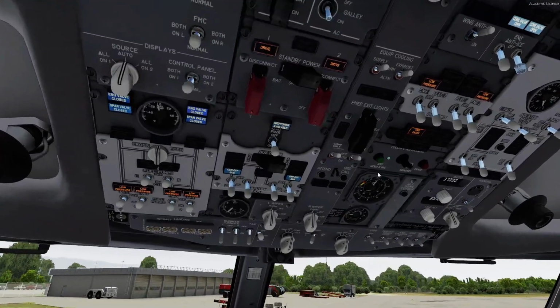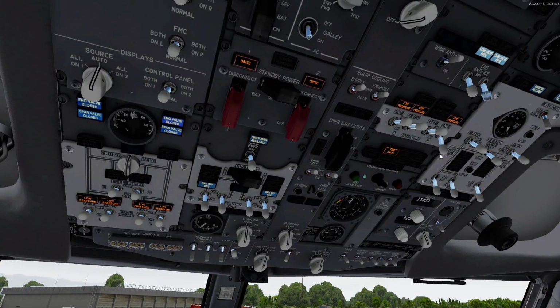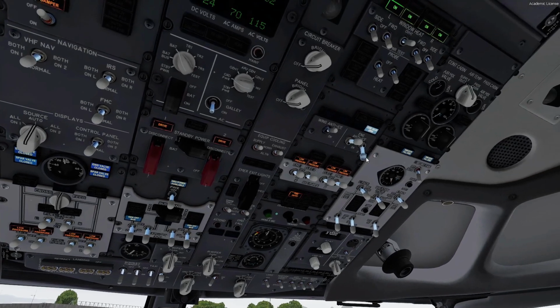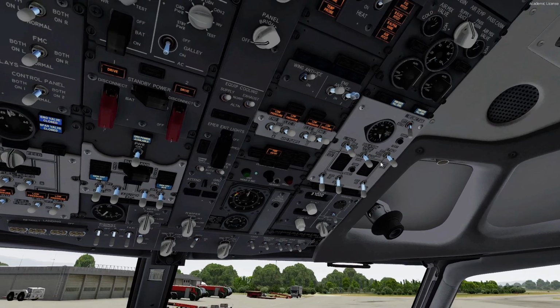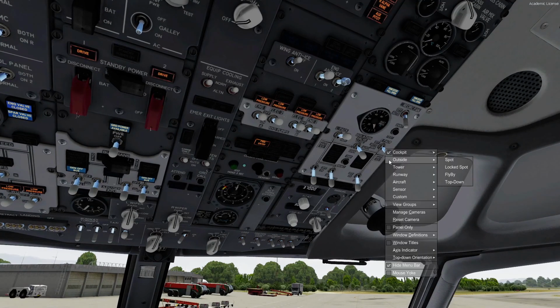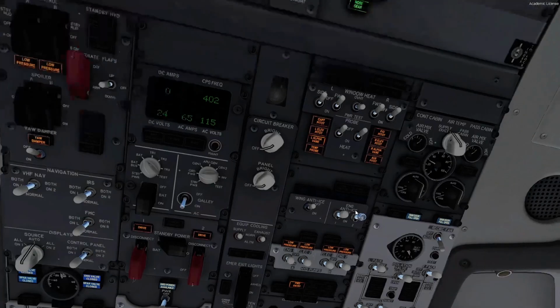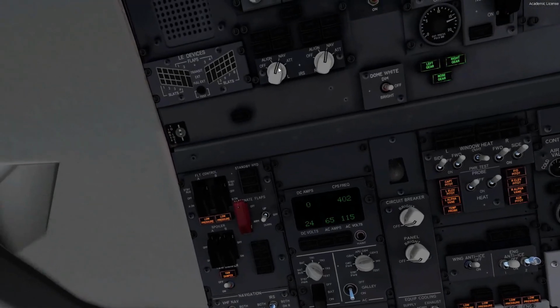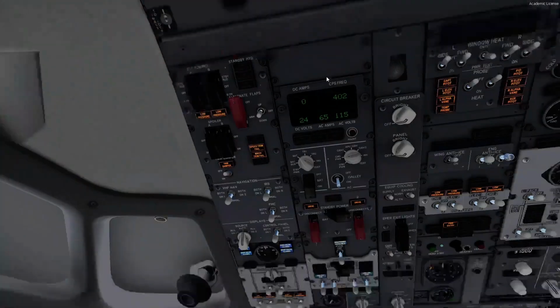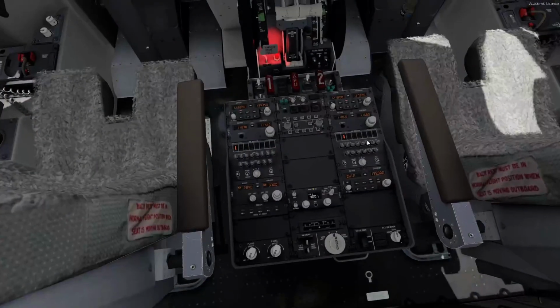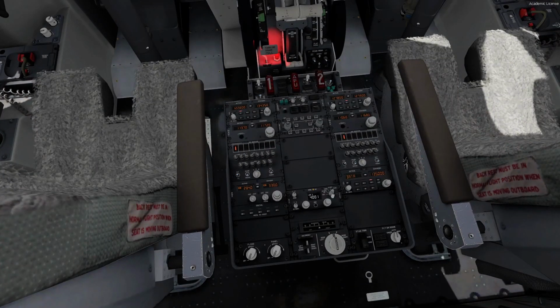We can turn off the electric generator, hydraulic pump, sorry. Engine anti-ice can come off. We can turn off the window heat, probe heat as well. Isolation valve off. Hold up, off. And we'll close this. Turn off all of these. We'll turn off the IRS, so that's up here. Turn off the TCAS. Hold on if I can.